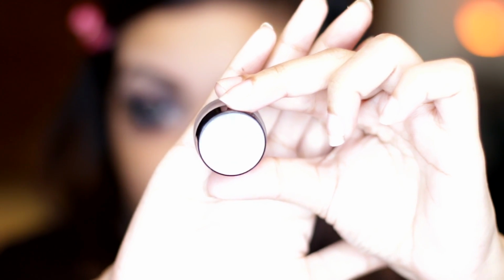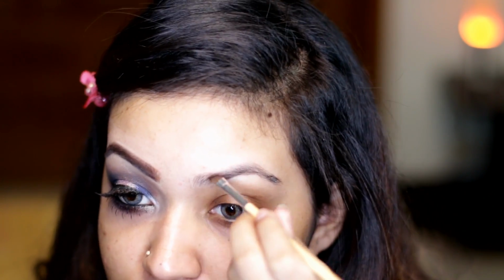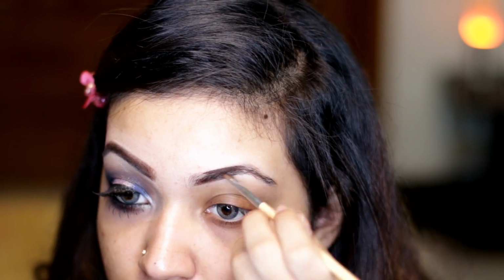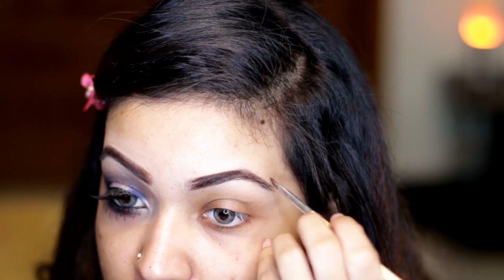So starting off my eye makeup with LA Girl Pro Concealer gel liner in shade Brown. This is a very good gel liner and it glides on smoothly and it blends out nicely. So with the help of an angle brush, I'm drawing out my eyebrows.